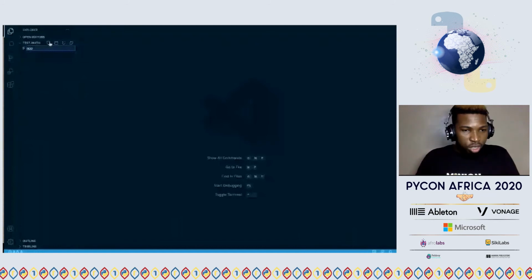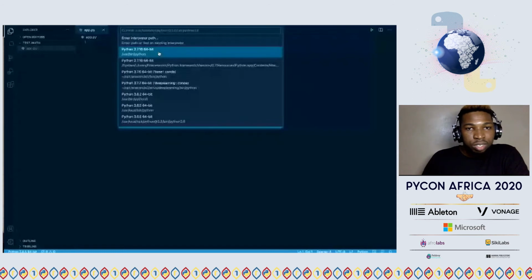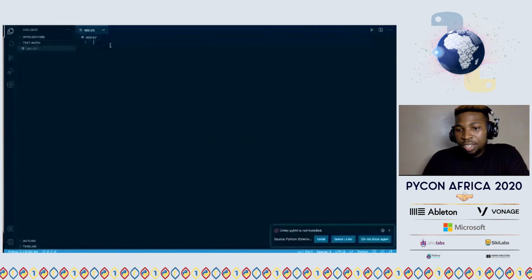VS Code has automatically detected that this is a Python script, and you can see it is choosing an environment automatically for us. Now, in this environment, we don't have the package installed. We have it installed in our virtual env in the other environment. So if we try to import it here, we're going to have an error.